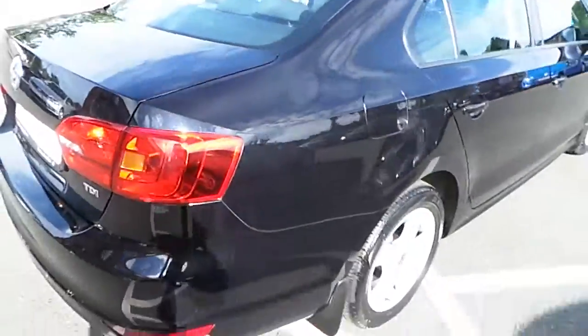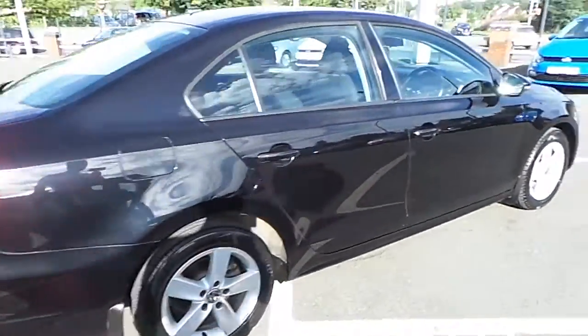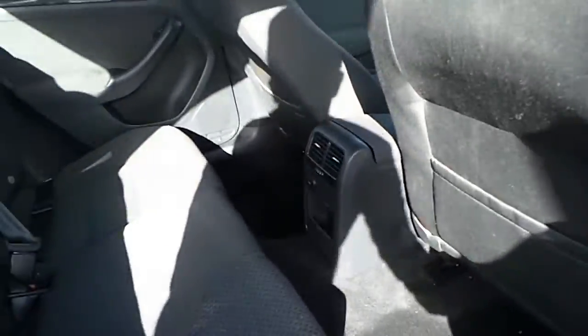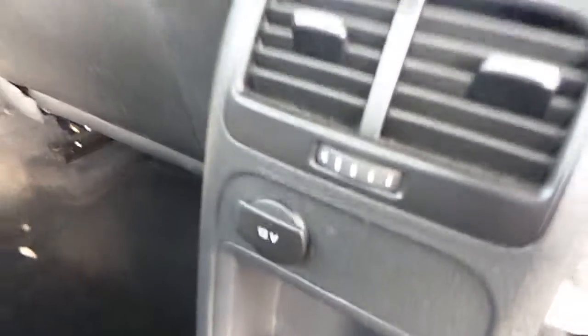Bringing it around to the side — as you can see, a very well kept car. Now we'll show you the back seats. The seats are done in a nice cloth interior. Very easy to keep clean, and it's also very spacious in the back. You've also got a power outlet for the back passenger seats, and you've also got the fans for hot or cold air.